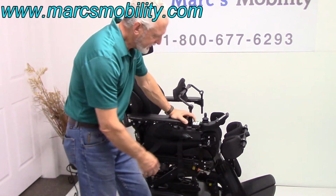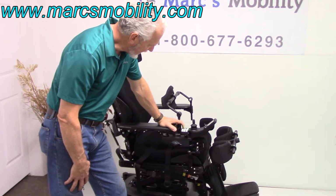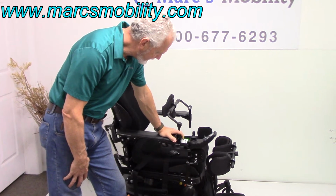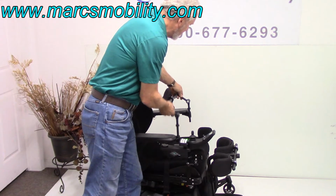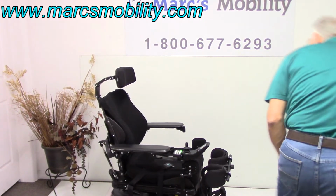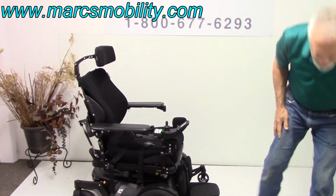So I'm bringing, see how the wheels came back off the ground there. That was nice. So now I'm bringing the seat all the way back down to normal settings. That's just an amazing chair, what it does. I'm going to take the chest guard off. I'm going to take the knee brace off. And now we're going to talk about the seat lift.